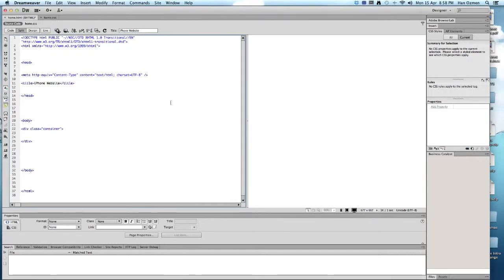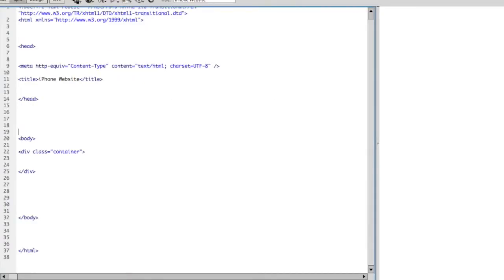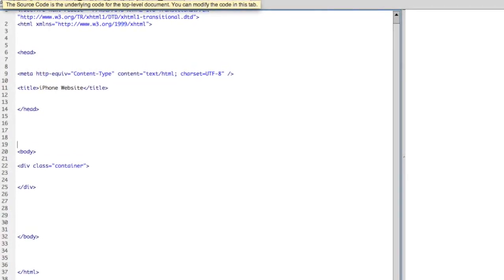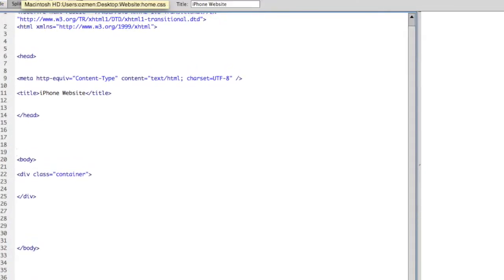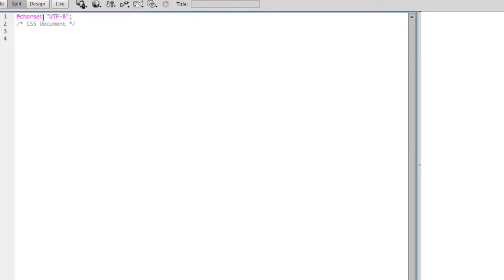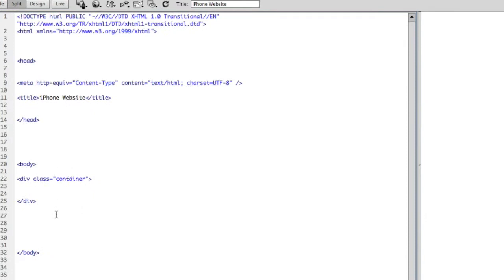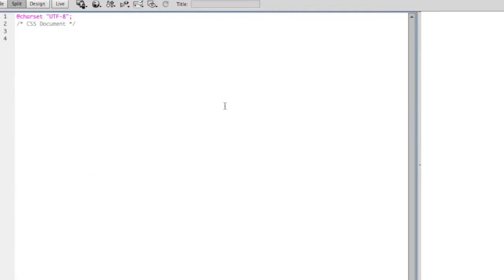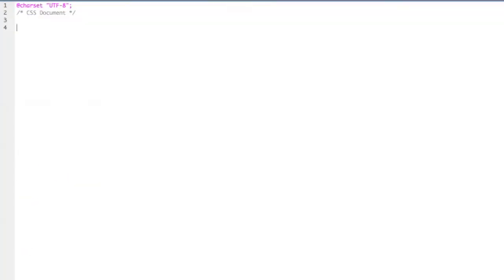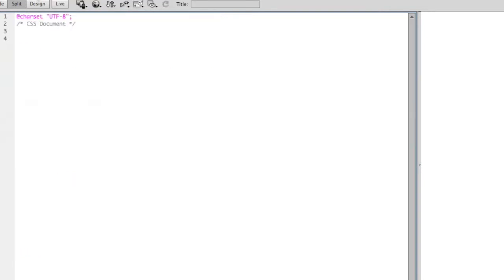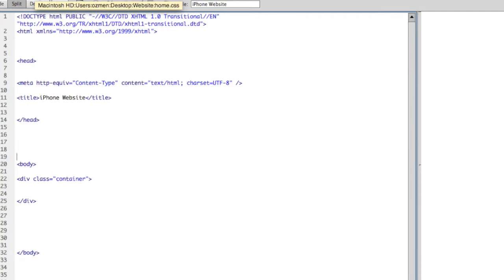I click OK. You can see now under home.html I have my source code, which is my HTML code, as well as my home.css, which is my formatting of the HTML code. Over here you put in stuff that you want to appear on your website, and in here you tell it how it's actually going to look on your website. Colors, font types, the works. Now this page here, we can close because we've linked it. It's right there, and we can jump through this way. That's a really important step, to link your CSS file.